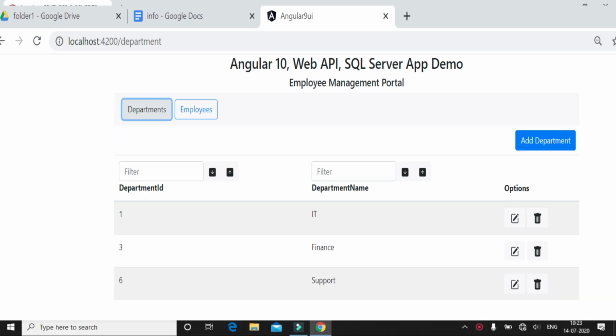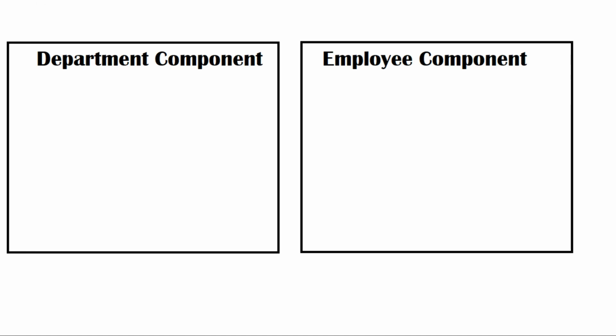Traditionally, if we would like to build this just using HTML, CSS and JavaScript as a single-page application, we would have to write all the features in one HTML file. This would get complicated to maintain. With Angular, we can make use of something called as components, so that each component contains only the HTML needed for the specific feature. For example, for our app, we will create two main components: department component and employee component.